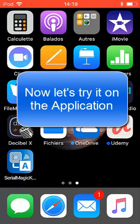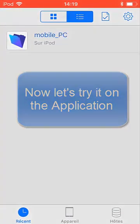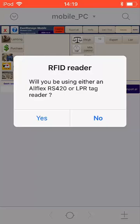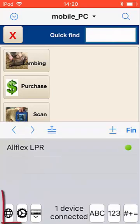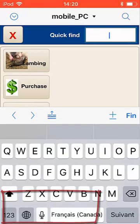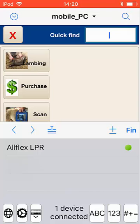If this is done, go into your mobile application with FileMaker Go and open it. Select that you want to use a reader, then go into the Quick Find window. Just make sure that the keyboard selected is the one for Serial Magic — I'm switching between different keyboards here, so make sure you select the proper one.